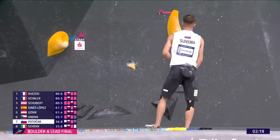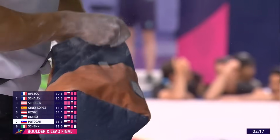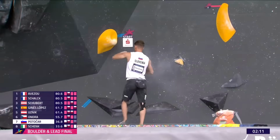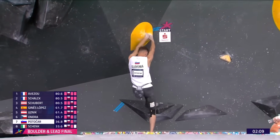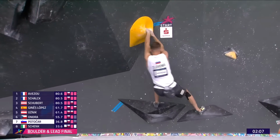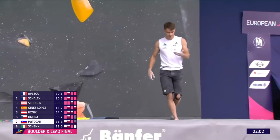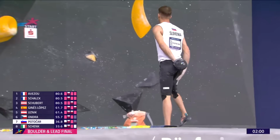Climbing is one of those sports, you watch it on TV and you just think, just hold on. Yeah. Like, what are you doing? That hold's massive, what are you doing? Yeah, but it's so much harder than it looks. And I was up there on the stage having a look at these holds, and the size of it as well, the scale, it's a big wall, everything is far apart. And complicated.